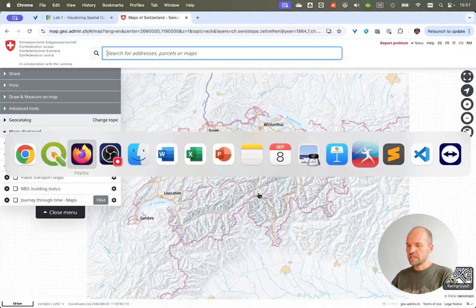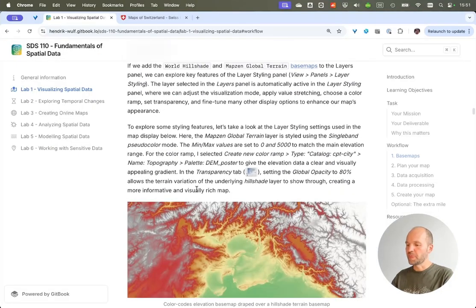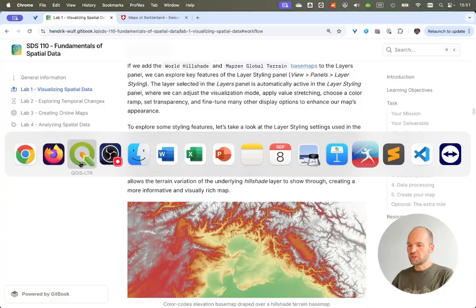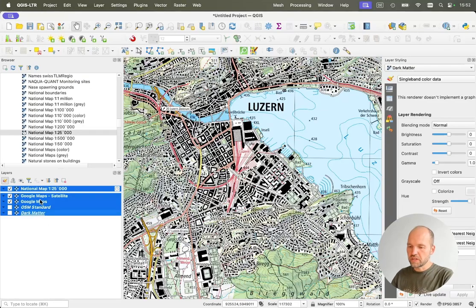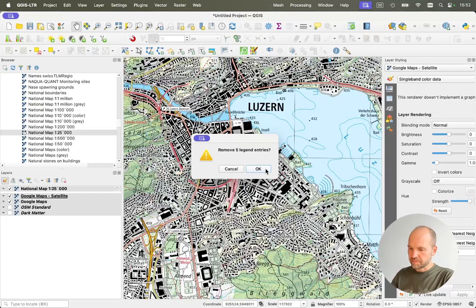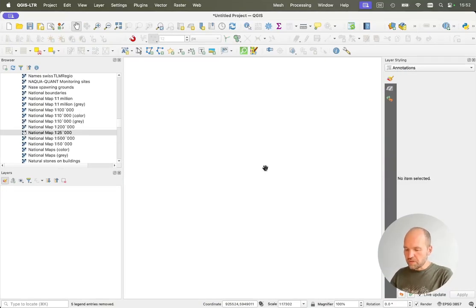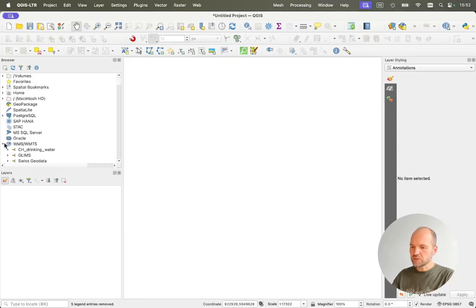Okay, next item on the list would be visualization. So for that particular part, I would like to make sure that we all have the global hillshade image and the topography layer included. So if you want to get rid of the existing layers, you can simply highlight them all and remove them. Shortcut for that one would be Command D in my case, and if you want to click OK to something, you can just use the Enter key.